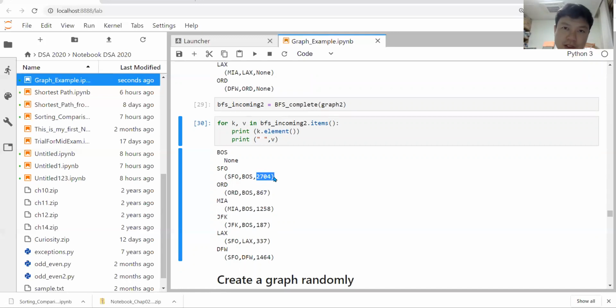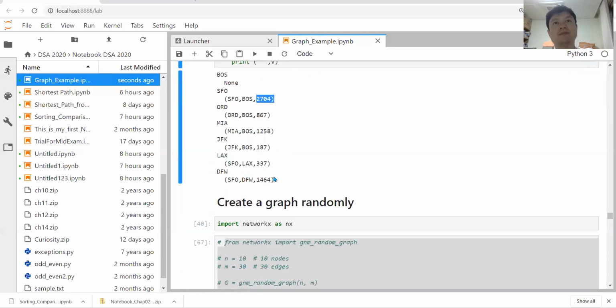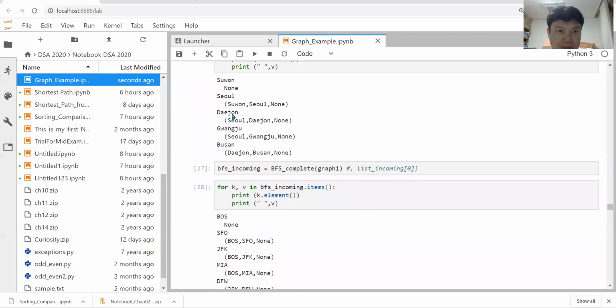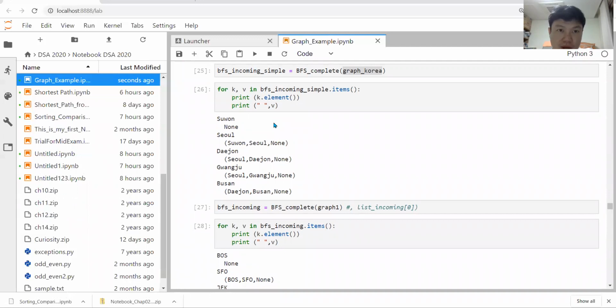Now, for this video, I would like to explain how we do the time performance. Okay, what is the time performance? When you do the time performance, it means you want to know if the time increases with the number of data. So you have very small data like this one. For example, in the graph Korea, you have only 5 nodes. And if you do the time performance, it might be very small.